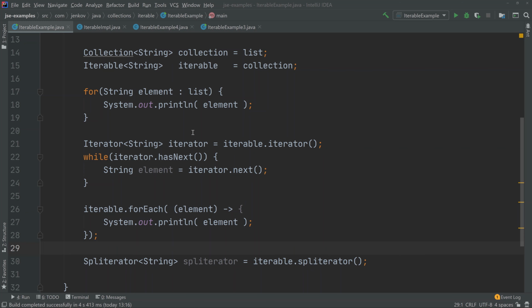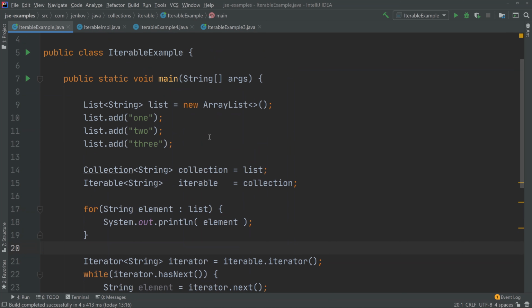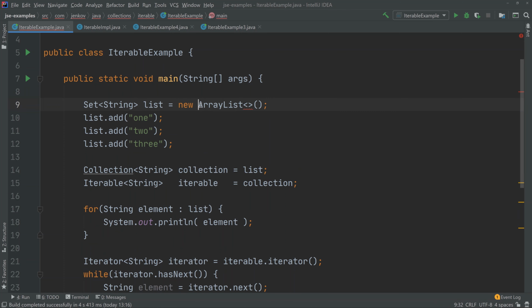There are actually several interfaces and classes in Java which implement the iterable interface. Now you can see here I used list, which is an interface itself which extends the iterable interface. But the same is true of a set, right? A set, now I need to use a HashSet instead here.